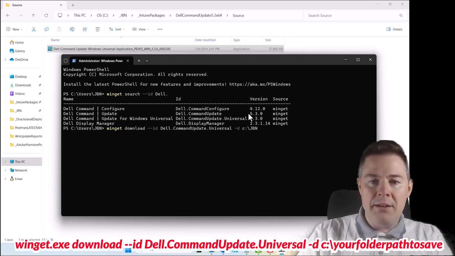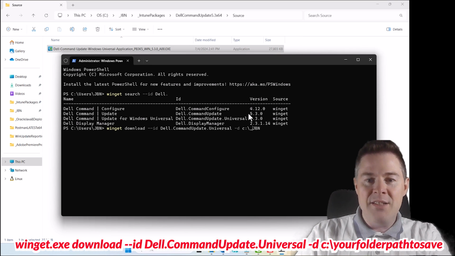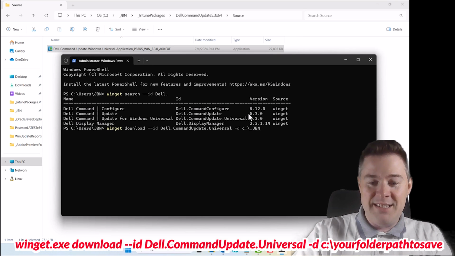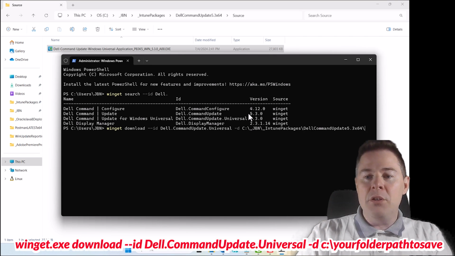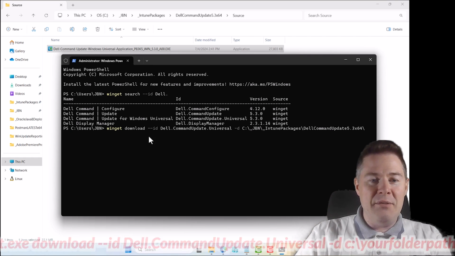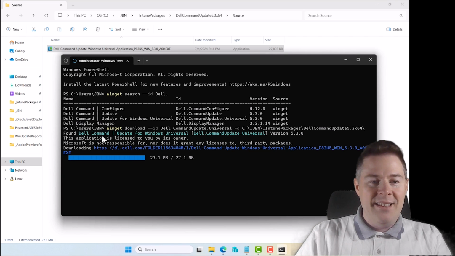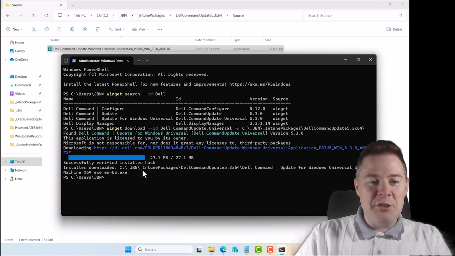Oh, I have it up here. It's _GBN. So John Brint's Network, that's what that stands for. Well, since we have it, I should be able to tab. Yeah, Intune packages. Let's put it one higher up. We already downloaded, so I'll put it here. So if we hit enter now, it should extract and download it from the WinGet repository. Yep, it has been downloaded.